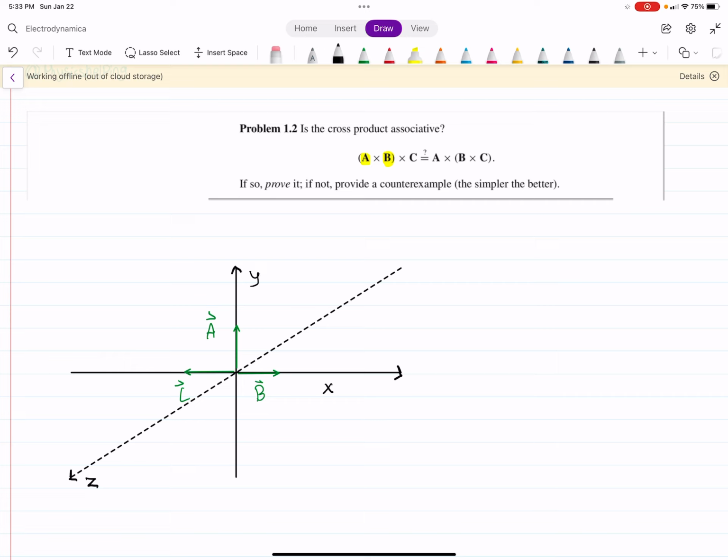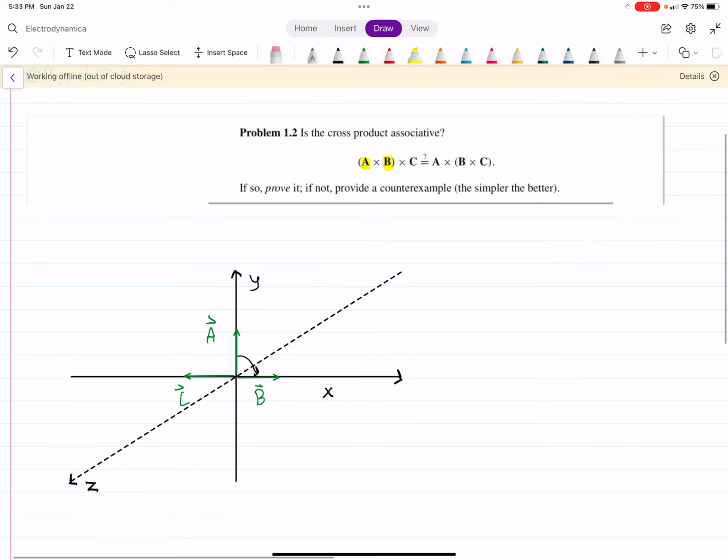So we're going to use our right-hand rule, A cross B. You put your fingers in the direction of A, and then you rotate your right hand. It's the right-hand rule. So your right fingers are in the direction of A. Rotate your hand until you can comfortably curl them in the direction of B, and you should get a resulting vector like this. So this is A cross B. Notice that this vector, the blue vector, is mutually orthogonal to both A and B, which is what the cross product guarantees.